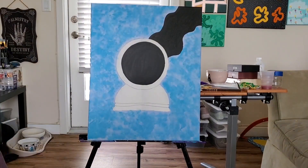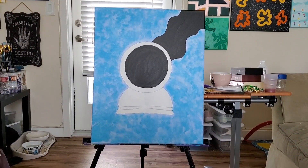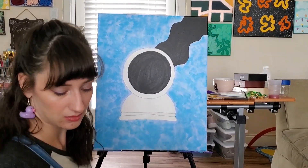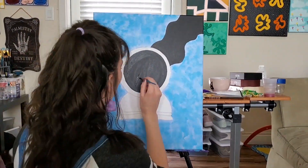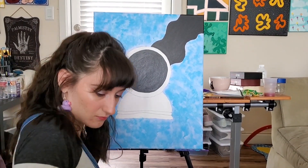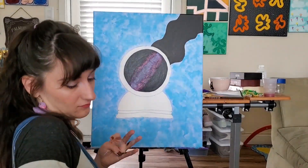While I'm waiting for that to dry, I'm trying to find pretty colors to make my galaxy. I take forever to do anything. I have so many people in my house — they just come up and talk to me. Here I am putting a little bit more black on so that it mixes and gives it that illusion of a galaxy. I'm just sponging it on like I sponged on the blue.